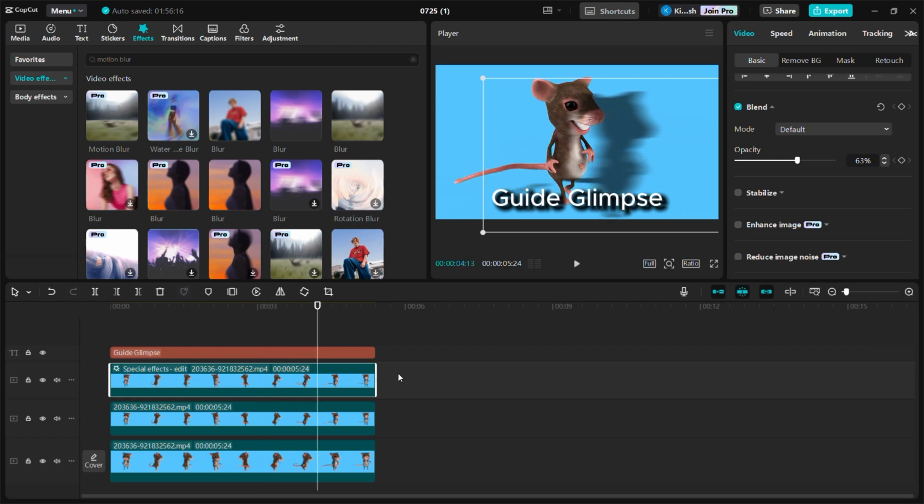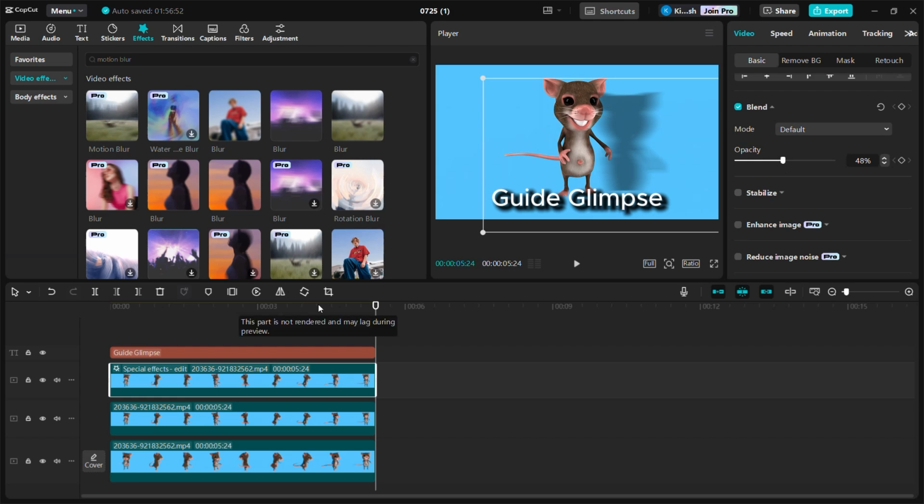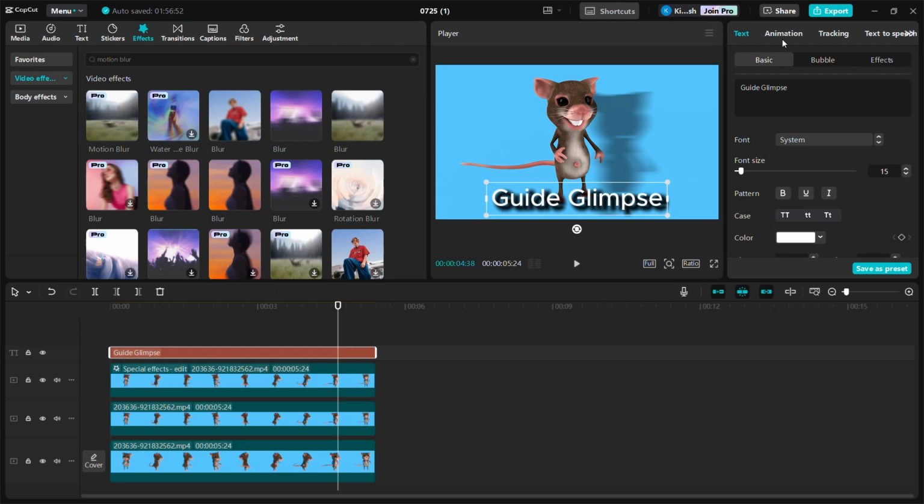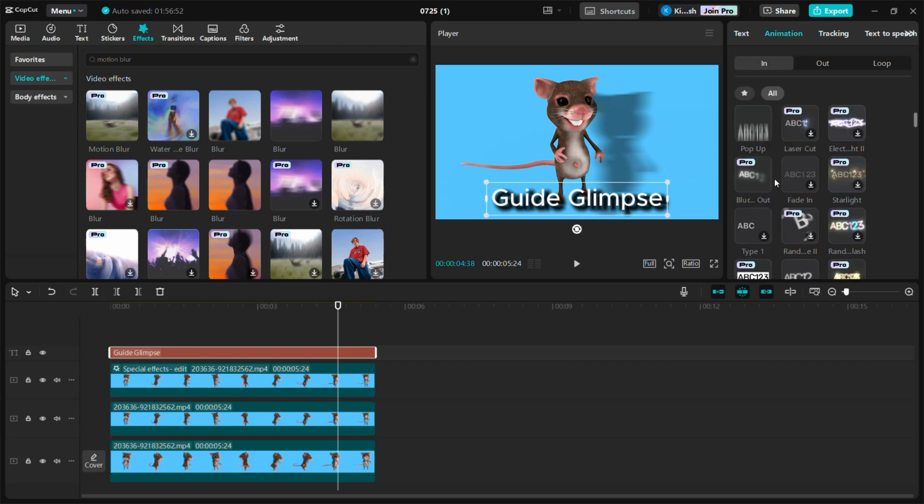Now these are some of the tips for viral drop shadows and social media edits. Contrast is key. A drop shadow works best when there is good contrast between your main element and its background. Match lighting as well. If your video has a clear light source, try to make your shadow fall in a consistent direction. Text readability is key. Shadows significantly improve text readability, especially over busy video backgrounds. Experiment with color, combine with animation, animate your text or cut out subject, and the shadow will animate with it, adding another layer of visual interest.